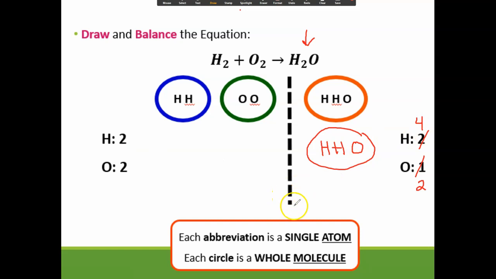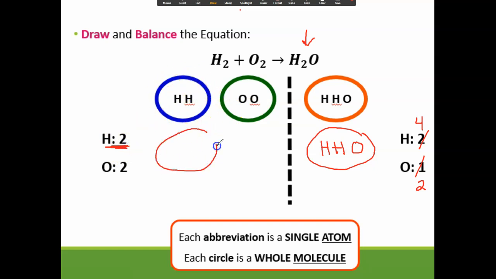So again, I need to think about which side needs more. Obviously the left side, our reactant side, needs more. It only has 2. So again, I can't just start adding random H's here. I can only add more of what I have. So more of what I have is either going to be the H2 or the O2. So I'm going to add more of a molecule that contains the hydrogen that I actually need. And so that would only be H2.